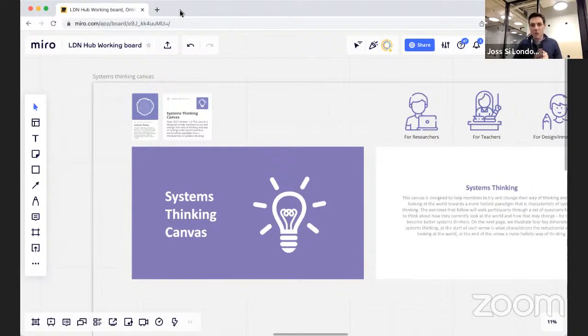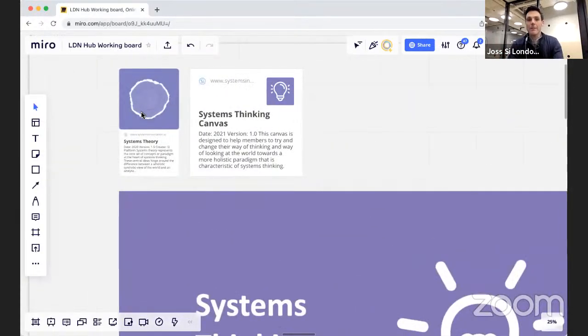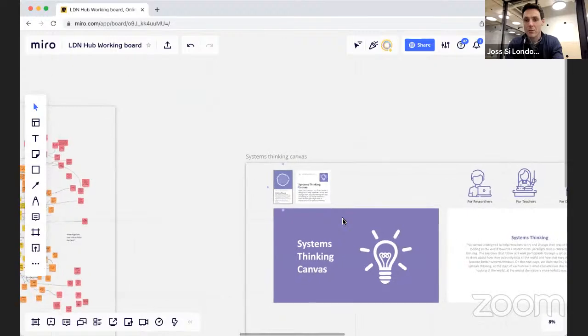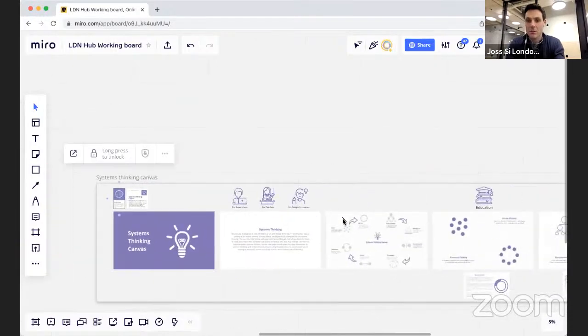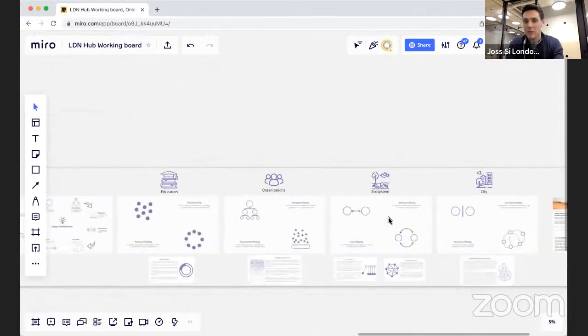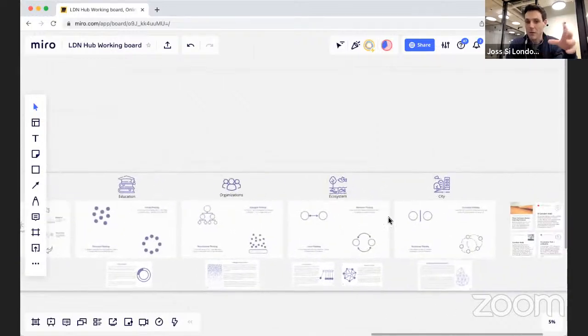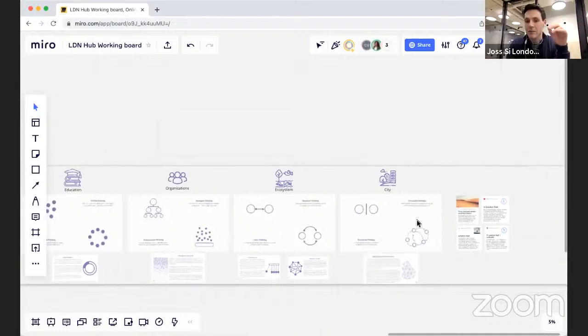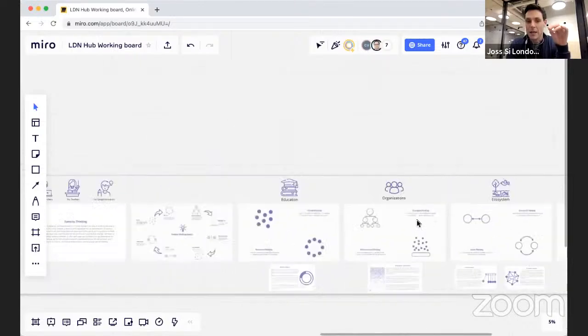So just to give a little overview of what we'll be covering. Firstly, the resources that we'll be looking at. We have here the guide. So today we'll just be doing a workshop, right? We'll be working on this board here on Miro and going through the different stages in this canvas. So today is a workshop. We won't be giving long presentations or exploring ideas or anything like this. We'll be learning how to use this canvas, and that's the aim of today's workshop.